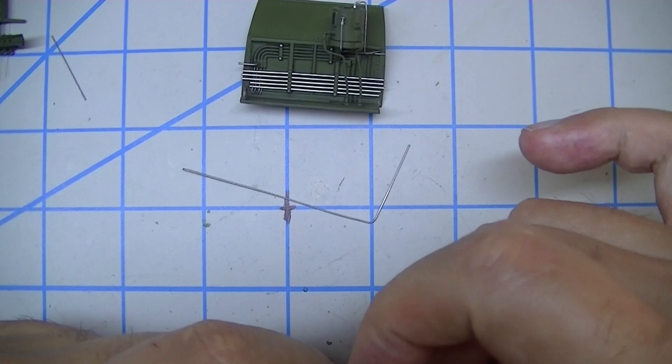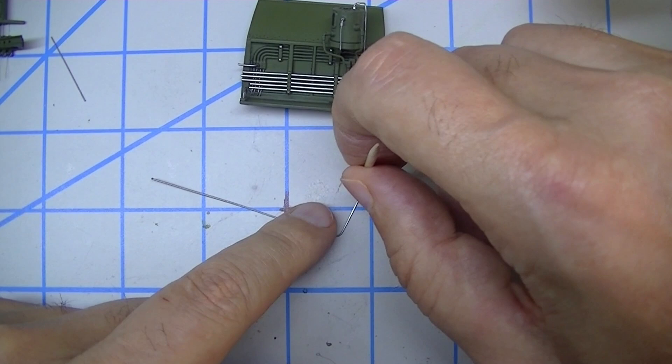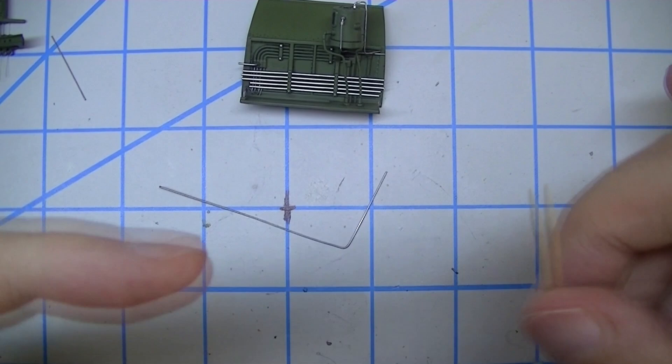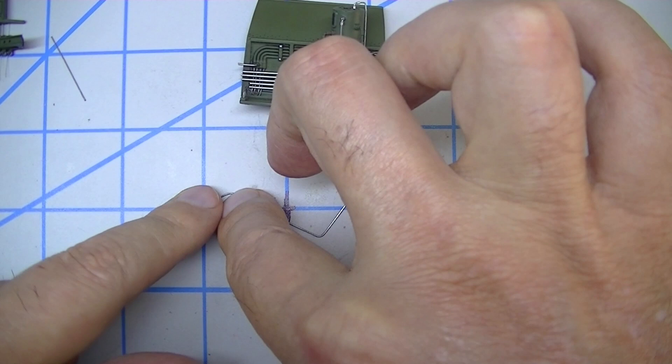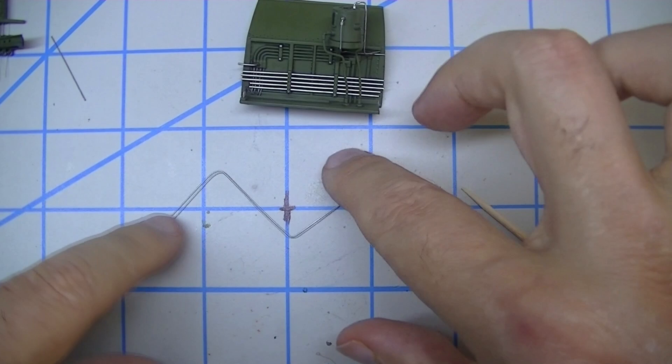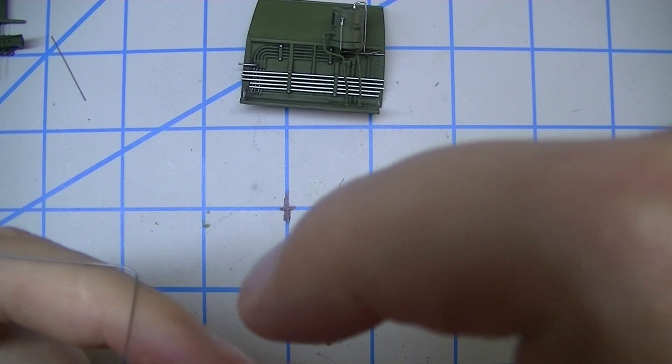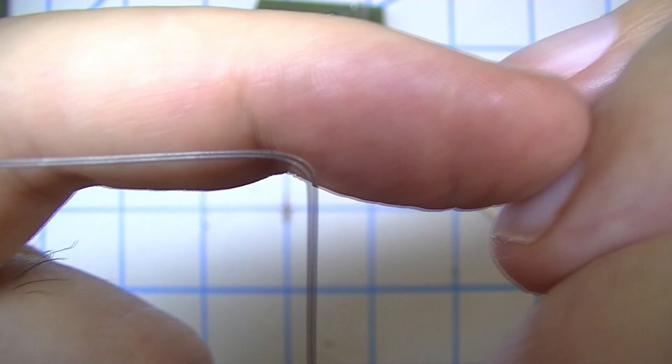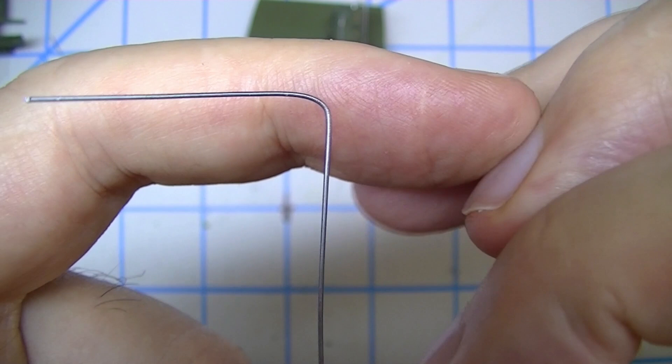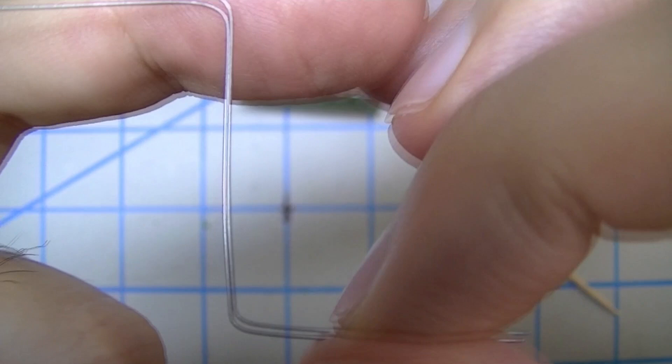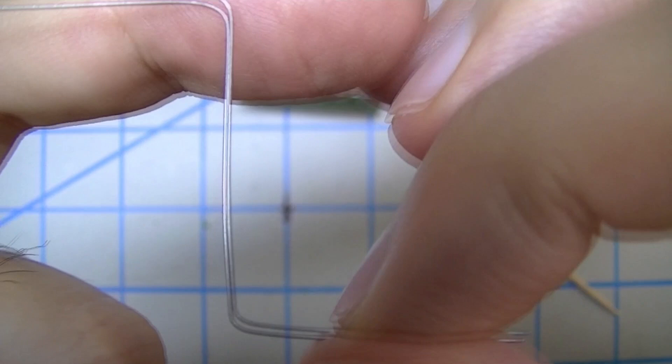This is why it's important to have one end of the thing secure - because you put your forming tool down and hold the thing in place, or since it's already secure on one end then you just create the bend by moving it around your forming tool. You get a pretty good bend, not quite as good as using the pliers, but you can also see the problem with doing it without using a forming tool. See how that radius is not consistent? That's a demerit in terms of realism because a tubing bender does not leave a bend like that, it leaves a bend like that.